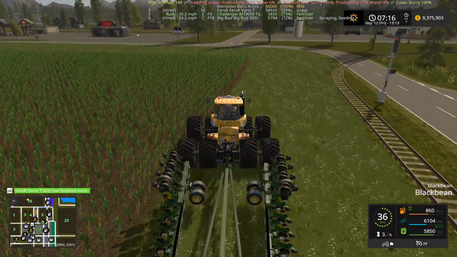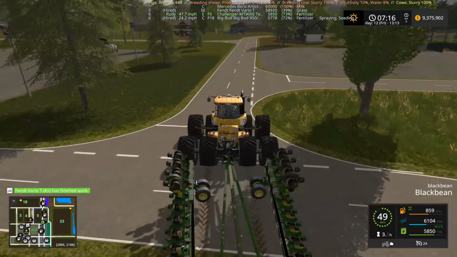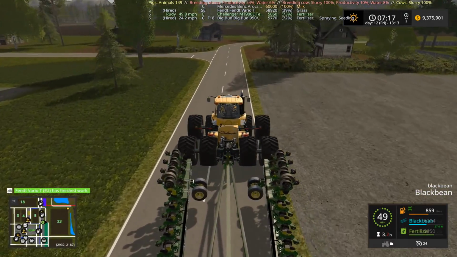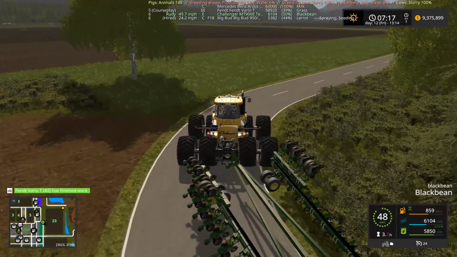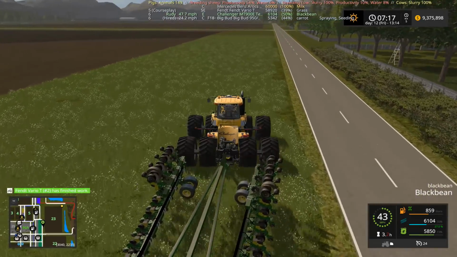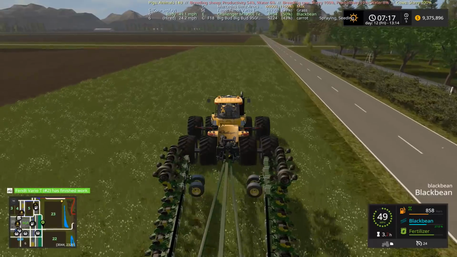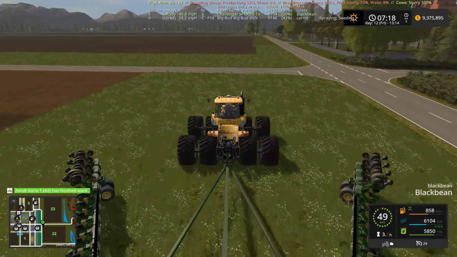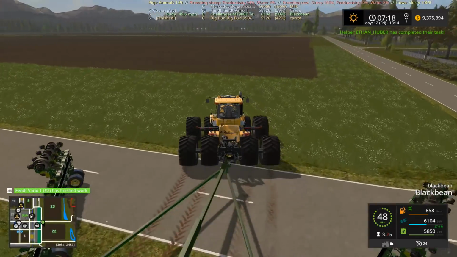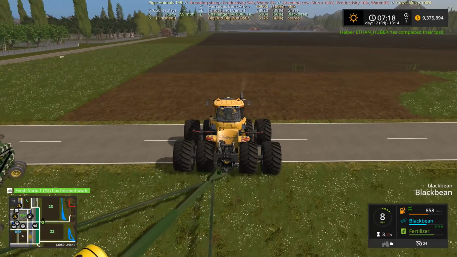I gotta need a combine out here. Also, I don't know if you know it, I haven't used it yet, I don't even know if I have it in this folder, but I do have a 90-foot corn header. Just like that other one, it was a completely different mod. And I haven't used it yet, so I don't know what the story is. We'll have to give it a shot.